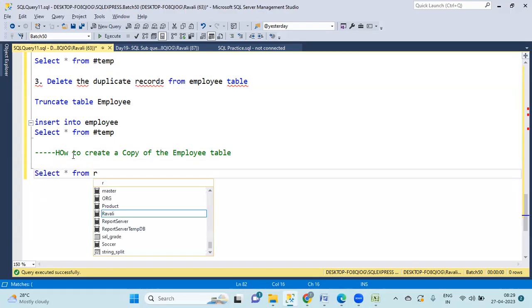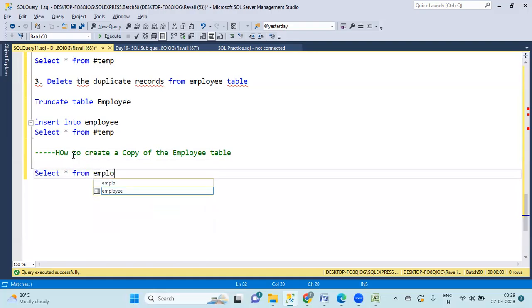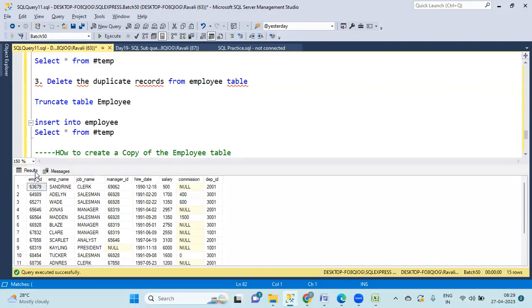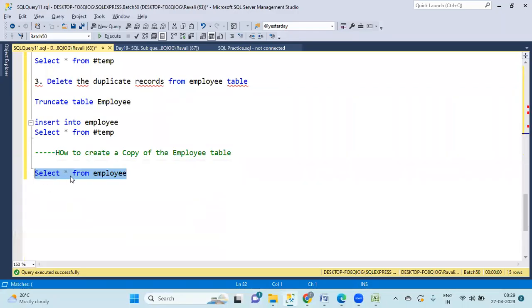Select star from employee. So whatever the data is there in the employee table, I want to load this data into another table as well. The same data, but the table name is different. So the output of this I am storing into another table called employee one.